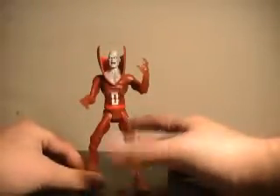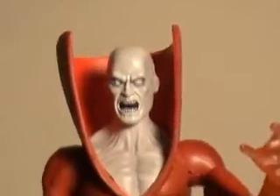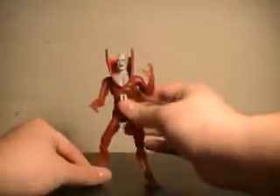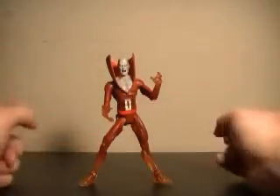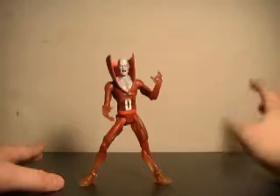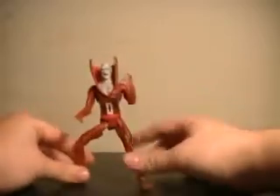Even the wrist joints move very nicely. The face is very nice, paint is fantastic on his outfit. And as I said with the Wave 8 Gentleman Ghost, I really love that translucent plastic effect that makes it look like he's phasing into our world or out of the spectrum. I will go on record as saying this is probably the best articulated figure I have ever bought from DC Universe Classics — and I have dealt with almost every figure out of Wave 11 and every previous Wave with the exception of Wave 5. This guy is just amazing.